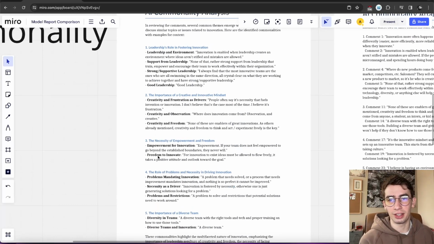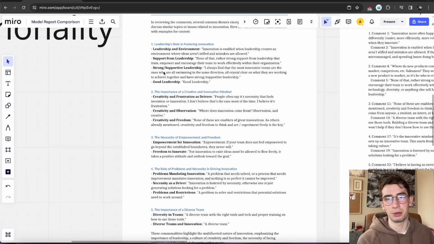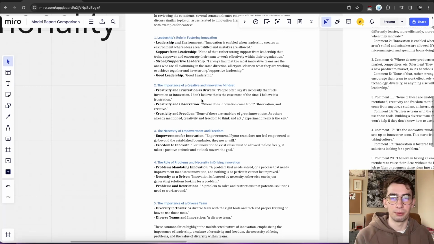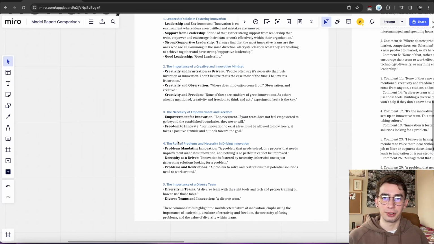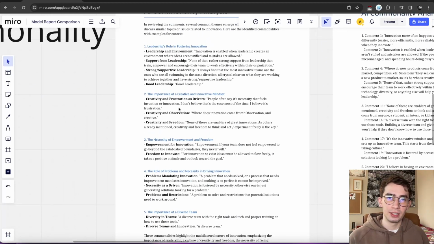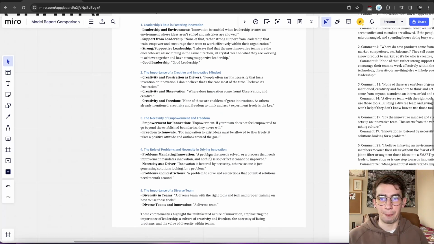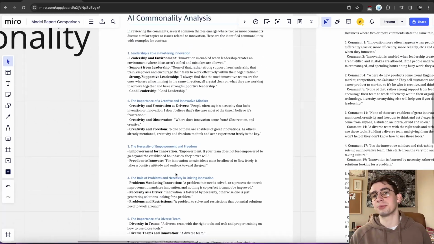You can also tell that it was doing a little bit more of that nuanced understanding by not just giving me 1 with 5 and then 2 with 5, but this first example has 4 decent examples. The second theme has 3, the third and the fourth differ in those. So it is going through and grouping those pretty well. It's also, I think, successfully hitting with things like creativity, empowerment and freedom, necessities and problems.